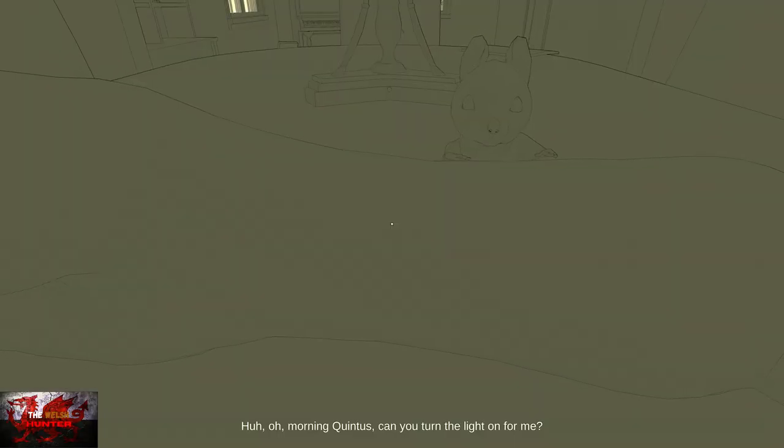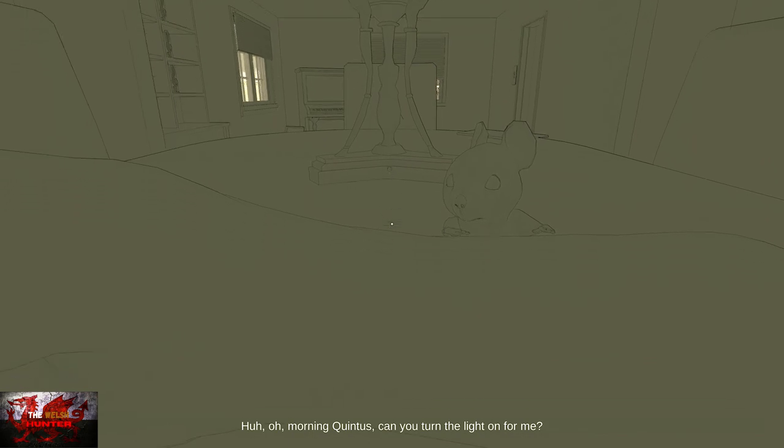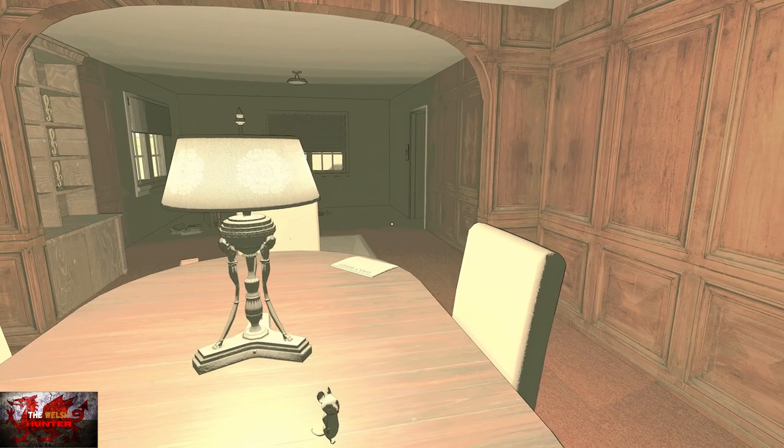We'll press the B button to crouch, we'll only use this once or twice, the X button to interact with objects, and the Y button to pick up sort of letters and things like that. And the A button to jump. So for now though, this is just the first cutscene, and Big Mouse Balls Quintus is going to turn on the light for us, and then we can finally begin.